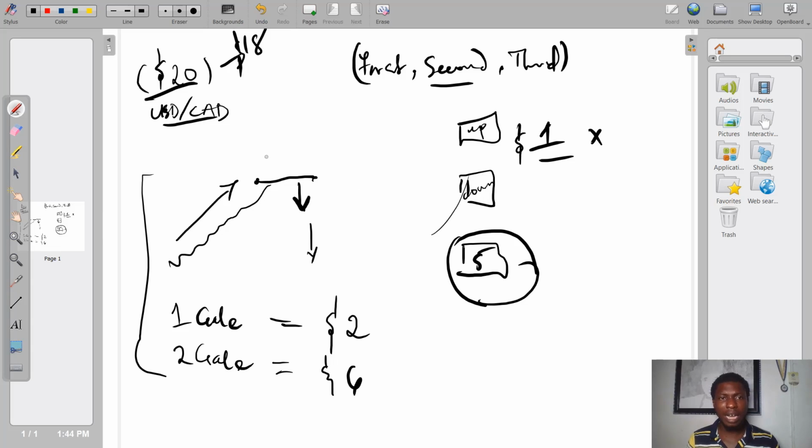Now let me quickly add this to this video. If you want to make any significant money from this system, then you need a large account. Okay, you need a large account, because it's possible to make money with a small account, but if you go in with a small account, then the chances of making any significant profit is very low as compared to when you go in with a large account.